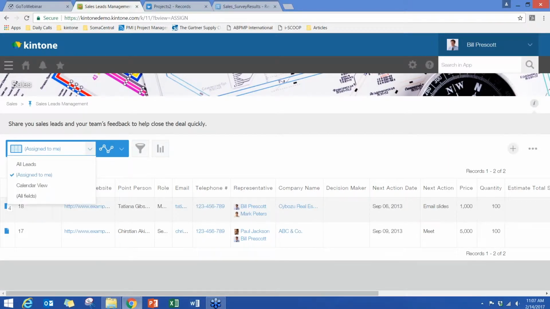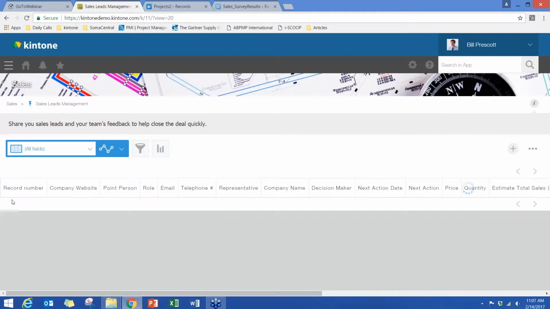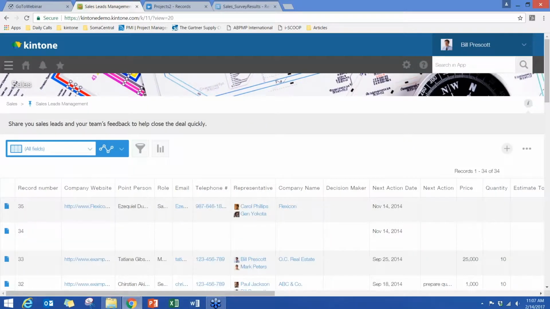If I want to see all the leads, I can click on that view and you'll see the number of column headers in this list view becomes quite numerous. Now, the beauty of views is everyone who logs into the platform has different fields of data that are more relevant to their job. So they can create a view to see the fields of data that they need to see first without scrolling across the whole screen.